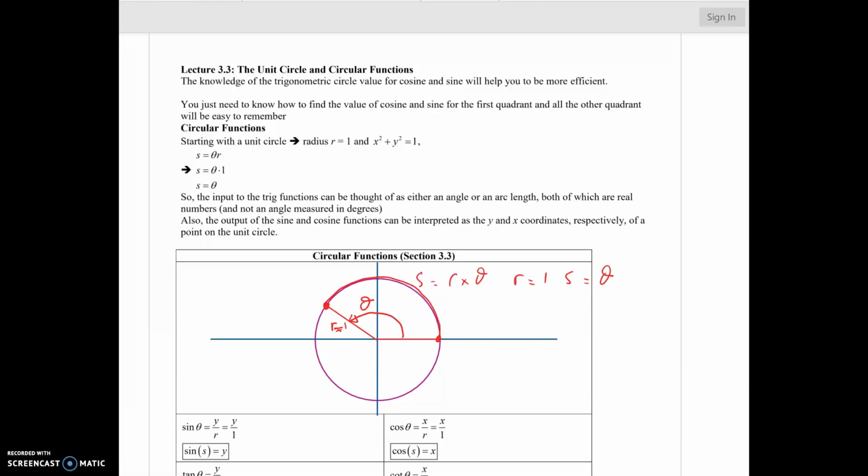Remember that each point is defined if you have the y-axis and the x-axis. The point right here is defined with a value of (x, y), which is in fact a value of cosine theta and a value of sine theta. You are reading the value of sine on the vertical axis, and you are reading the value of cosine of your angle theta on the horizontal axis. Okay?